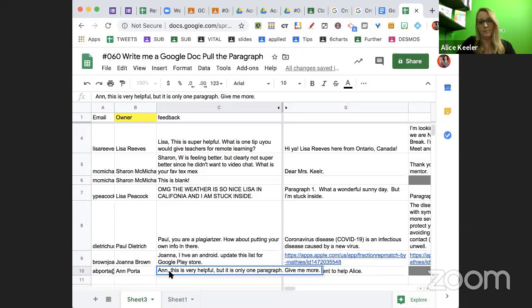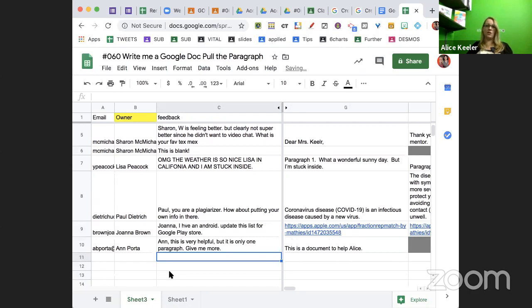Give me more. Now I'm making jokes and talking to you guys while I did that, but honestly, how long would it take me with a little practice to write on the first person, right arrow, right arrow, right arrow, right arrow, feedback, comment, next person, right arrow, right arrow, right arrow, right arrow, feedback, comment. And by the way, it's usually the same. You need a sensory detail. So I end up copying and pasting the same feedback comment over and over again. So that alone saves me a ton of time.